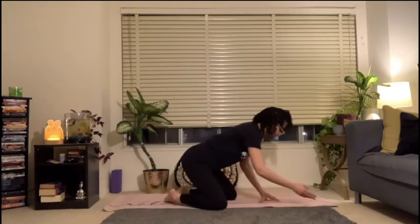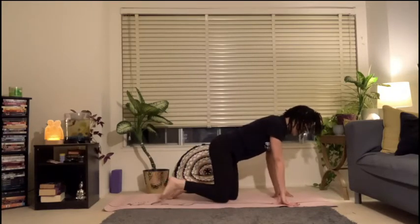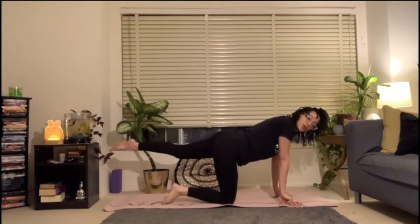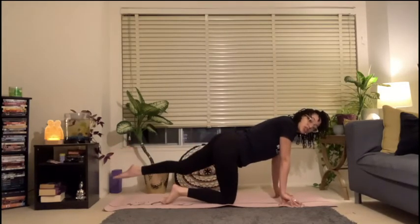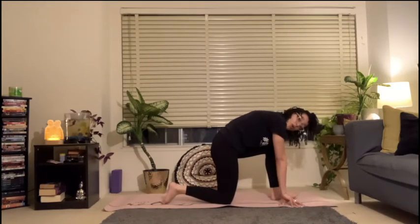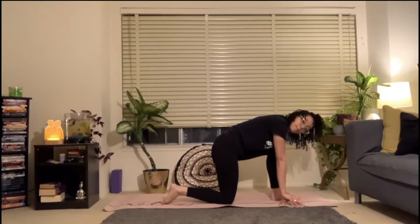Slowly return to your tabletop position. Lift up to the tips of your fingers. Extend your left leg behind you, point through the toes. Draw knee into chest for tabletop crunch. Lift the knee nice and high and step it or place into a lunge position.